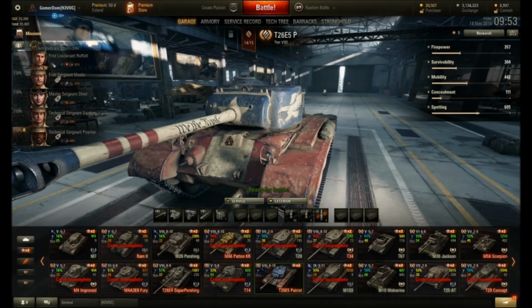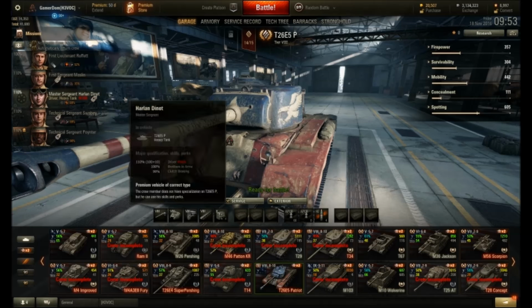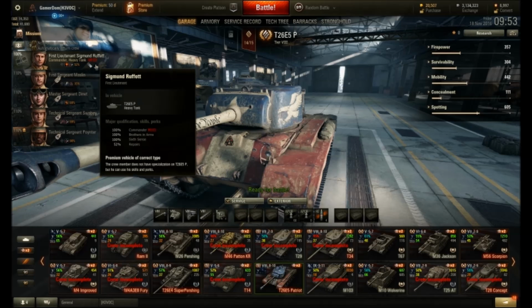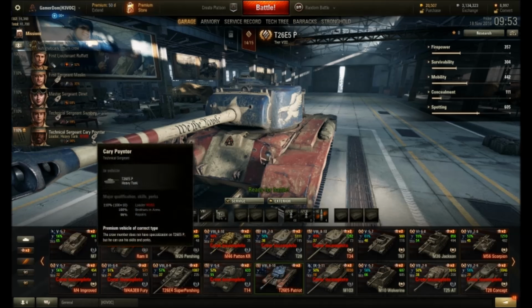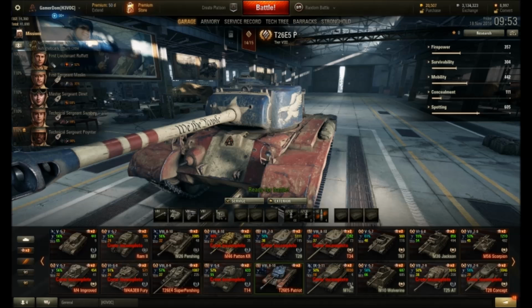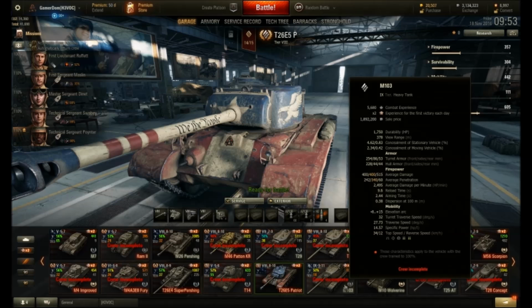Okay, before we do that, one thing to notice, I wasn't quite right about the crew. It's annoying, frankly. So this comes with a commander, a gunner, a driver, a radio man and a loader. Now the M103 does not have a radio man. It has an extra loader. So you can't use the same crew.